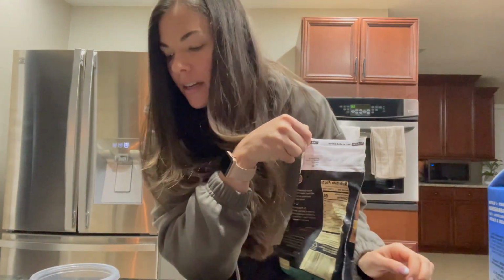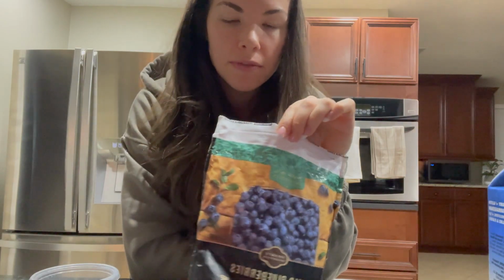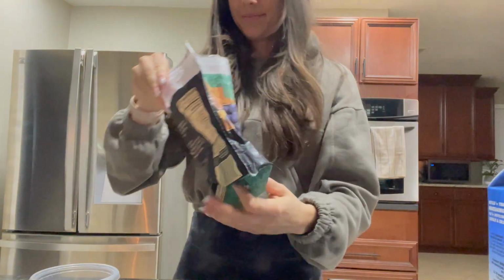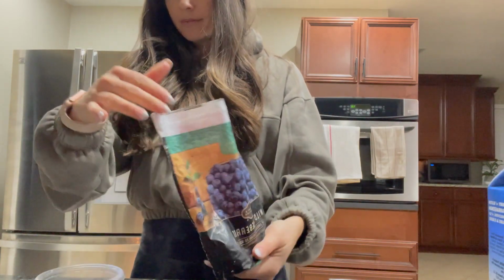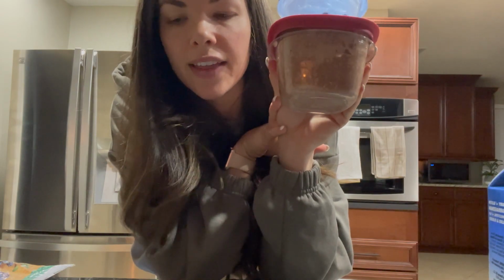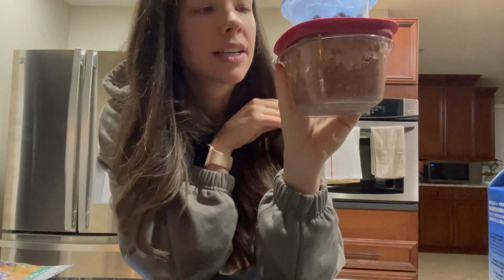And then, to make it easy on myself, I pre-measure out 50 grams of blueberries. I just have frozen right now, which is really good. I usually pop these in the microwave for 15 to 30 seconds before I put them in my oats later. And then it's nice warm blueberries with the cold oatmeal. So we're all set. I'll stick this in the fridge, and that way if I'm in the middle of work and busy, I can just grab it and eat it when I get hungry later. Or if I have to step out and go run an errand, I can bring it with me.